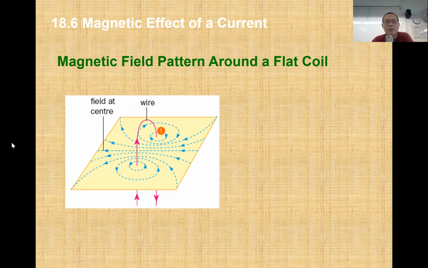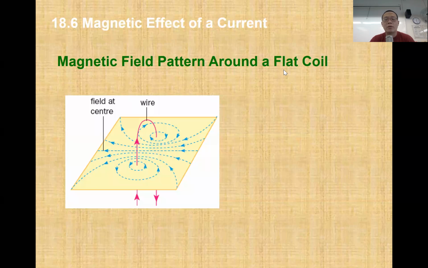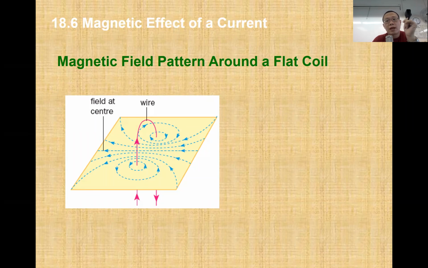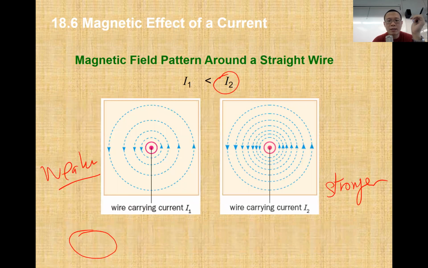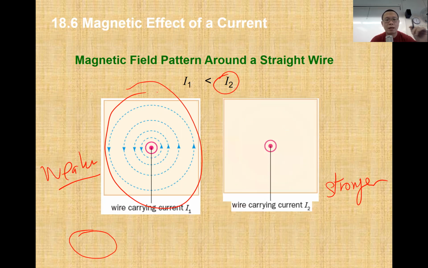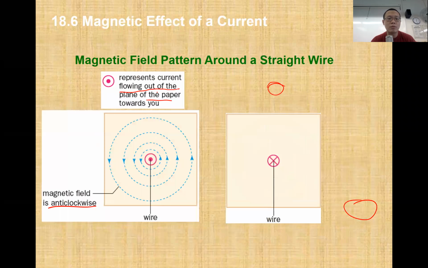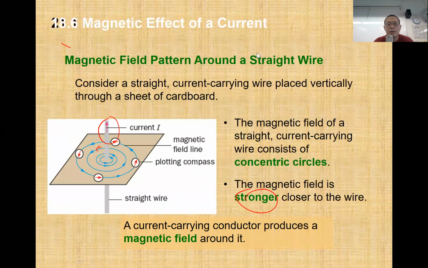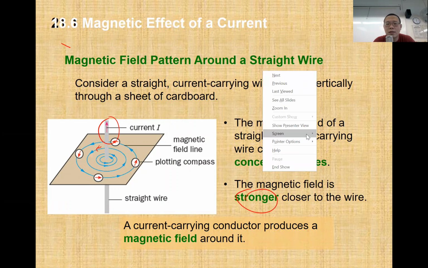If you look at the flat coil, okay, now you look at the coil here. Now for the flat coil, before I move on to it, one thing I want to highlight to you guys is how do we derive the field line first, before I go into further examples, because I received comments from people asking how do I create this field line pattern. So before I move on, let me run through how we create this field line first. How do we get this field line? The method towards getting the field line here, let me take a look first.